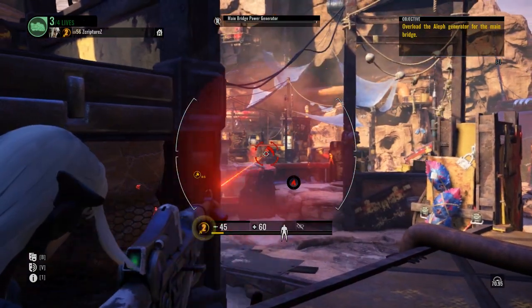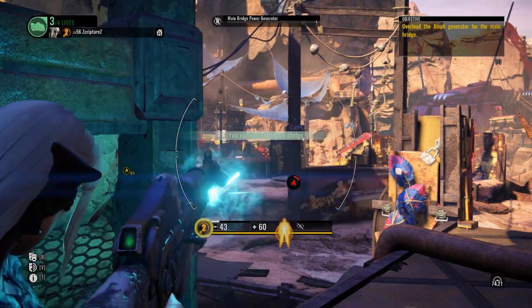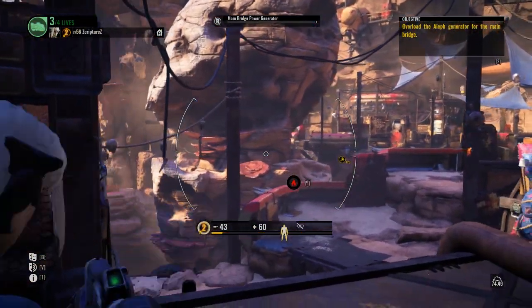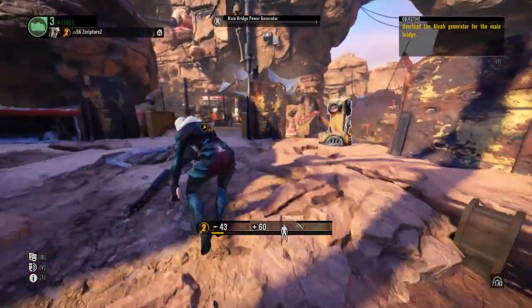But I like that it's actually fast. You see, boom, I can take care of somebody real quick. Especially when you get them right in your sight, you're not trying to aim for their head. You're just aiming for that red dot right in the center. That's all you do. But yeah, this is pretty much Shae.